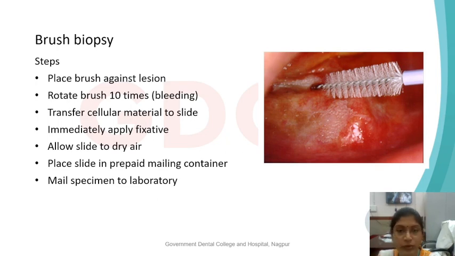Now let's move on to the investigations which need to be done to check for the dysplastic lesions. Brush biopsy is an important investigation with the help of which one can know the dysplastic lesions. As you can see in this image, this brush is scrubbed or rubbed against the patch, and then the cells which adhere to the brush are laid on the slide, and after staining of the slide, they can be viewed under the microscope for any dysplastic changes.